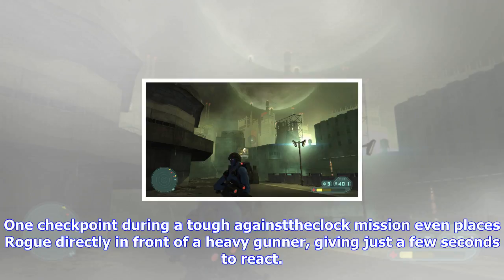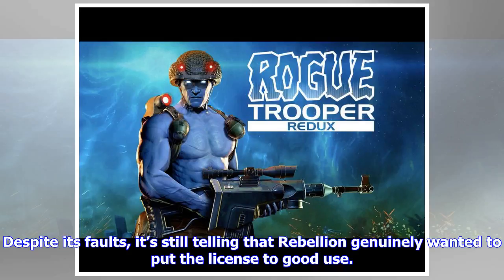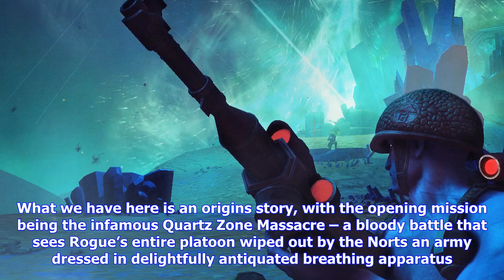On top of all this, there are occasional difficulty spikes to contend with, as well as checkpoint placing bound to make you curse. One checkpoint during a tough against-the-clock mission even places Rogue directly in front of a heavy gunner, giving just a few seconds to react. Instances like this tested our patience, right to the point where we considered giving up entirely.